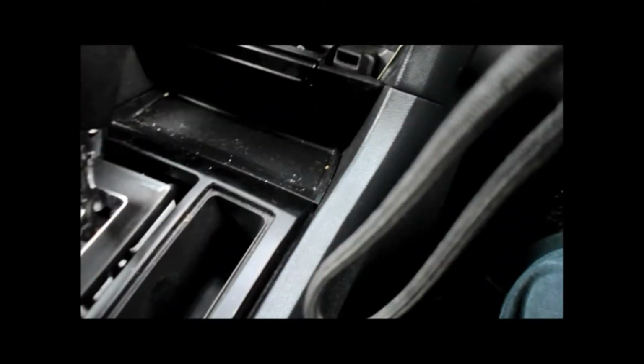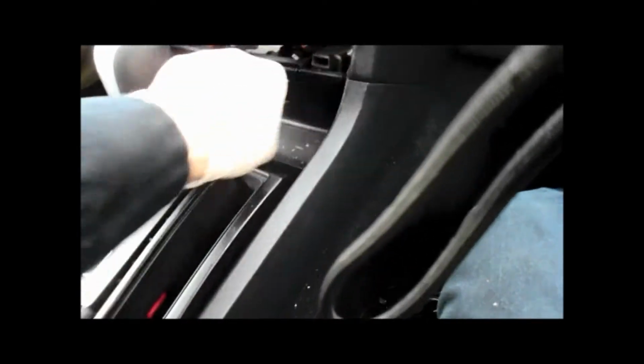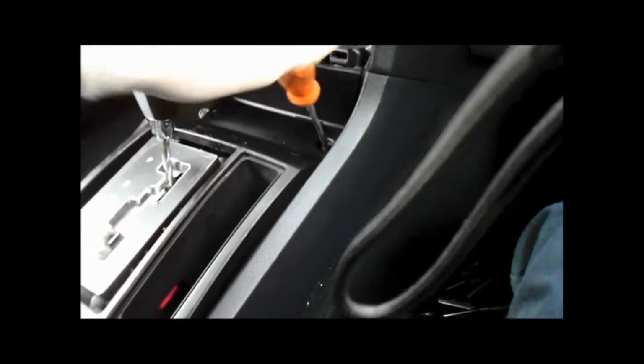Okay. After we have all the console screws out, you can see everything is pretty loose, but we still have to get the front out right over here. Now, this is pretty much just held in with clips. You just pull it and it comes right out. Alright, and you'll see screws right here. And we're going to take this out of the way here. So we'll just take these screws out. Those are Phillips. And we should be able to pull the console right out.